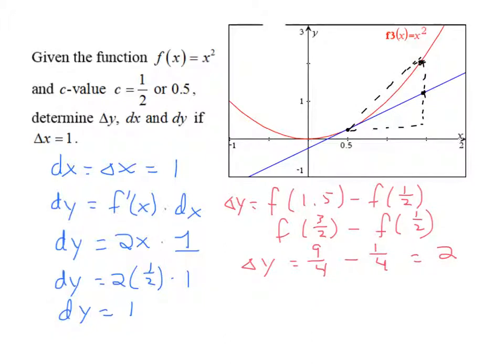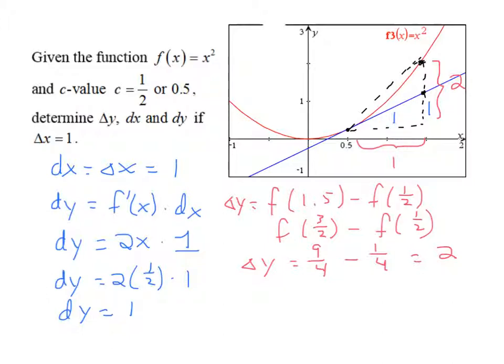We can see graphically what this means by seeing that the slope of our secant segment would be 2 over 1, right? And the slope of our tangent line would be just 1 over 1. So the slope of our tangent line is simply 1, and the slope of our secant segment for the red graph is 2. And it definitely looks like it should be steeper.